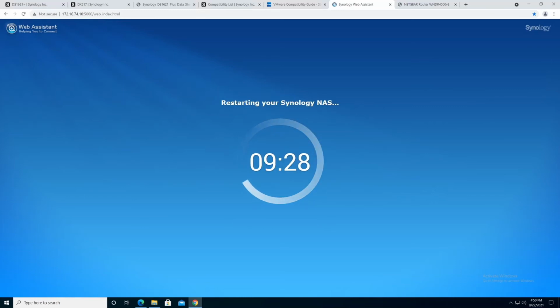All right, it finished up doing its installation, and now it's going to start by restarting the NAS. When that happens, I'm sure it's going to go through some initial setup and whatnot. It's going to take about 10 minutes or so for that to finalize. And then when it does, we'll refresh the browser here, and we'll get into the final setup steps of this 1621 Plus.